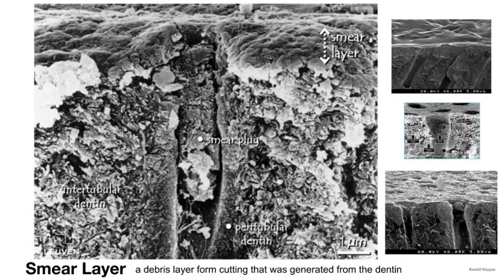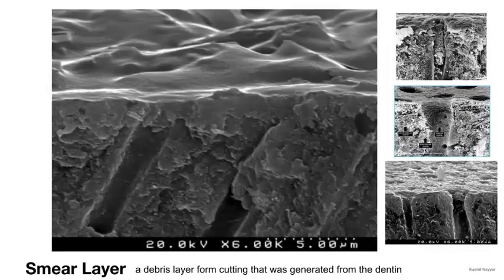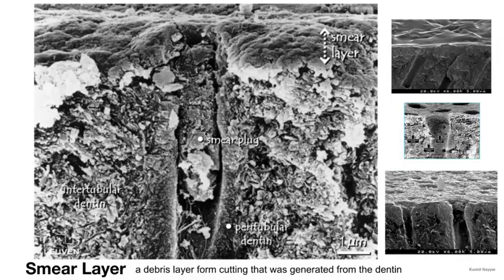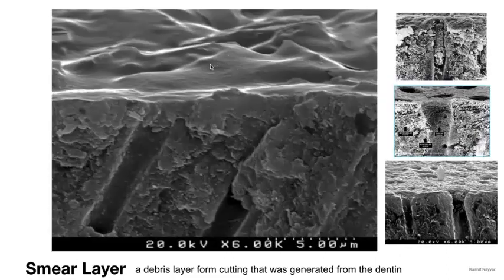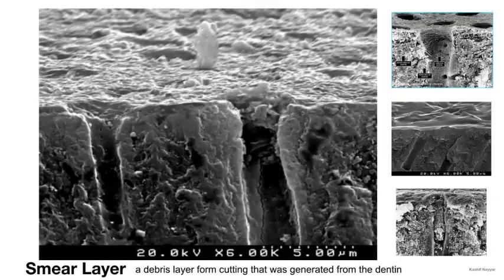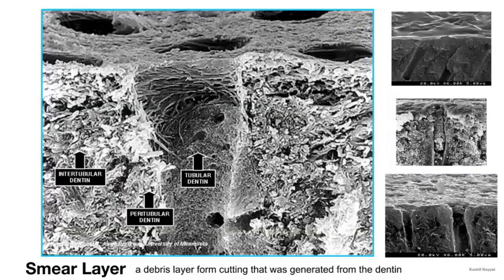What I was discussing here, you can appreciate in this slide: the amount of smear layer produced and the smear plug which is occluding the dentinal tubule. Now you can anticipate that this occlusion is preventing some of the ingress and also the permeability of the dentinal fluid. Here, the smear layer is covering the whole surface of the dentin. Here, some partial closure of the tubules, and a complete occlusion of the tubules. Again, a smear layer and some smear plug. And when you completely remove the smear layer, what you are left with is a smear layer free dentin surface.